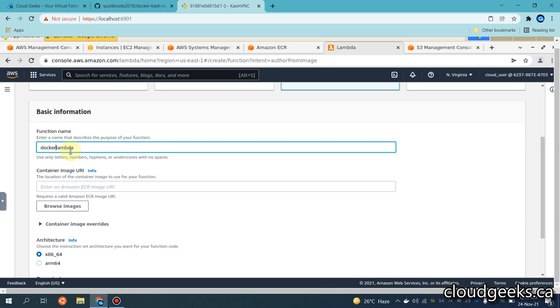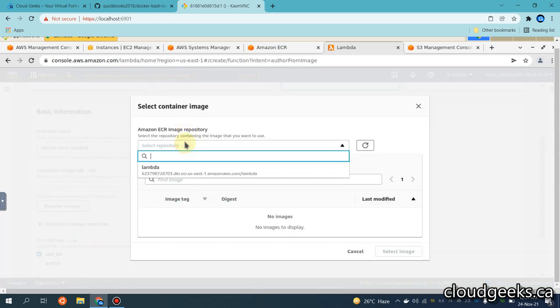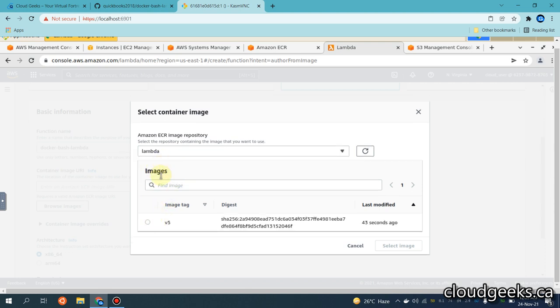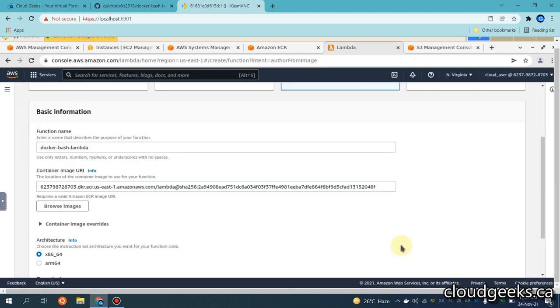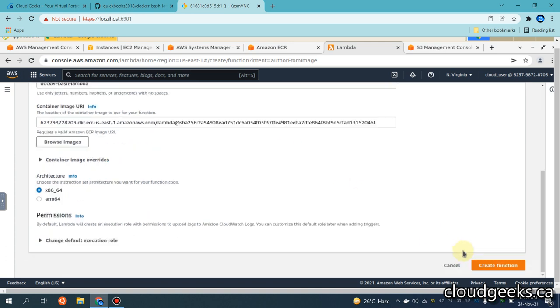I'm going to call it Docker bash lambda, and browse the image, and you will see the repository. Simply your repository will appear here, and by clicking that you will have your image tag in that particular repository. Simply click it and select it. So let me show you guys. You have to create. Okay.